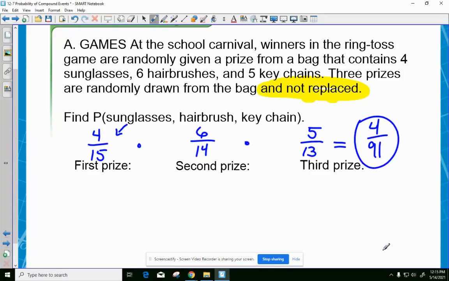So you have a 4 out of 91 chance that if we randomly take 3 things out of there, what are the chances we get one of each is essentially what we're asking, right? You got a 4 out of 91 chance that that's going to happen. You don't have a very good chance, right? Just like you didn't have a very good chance of pulling the card, right?